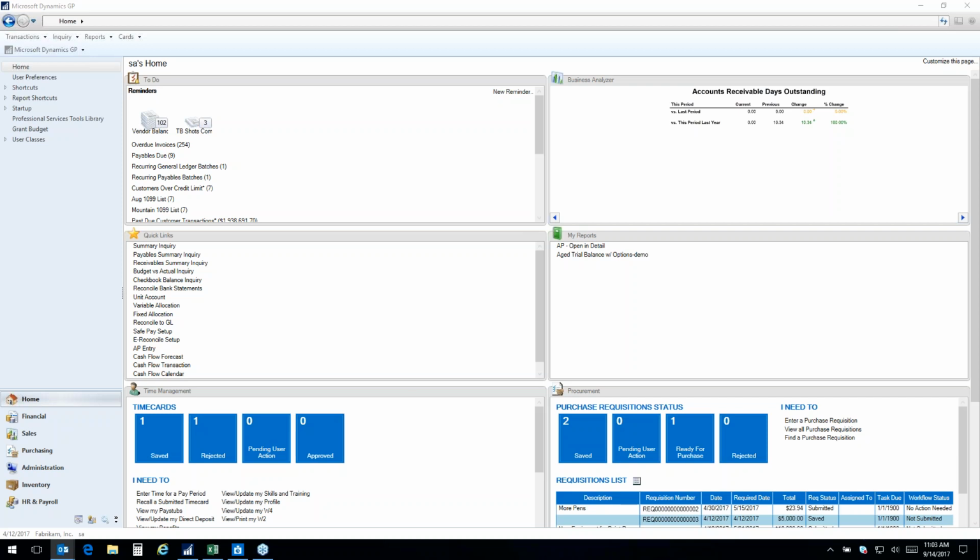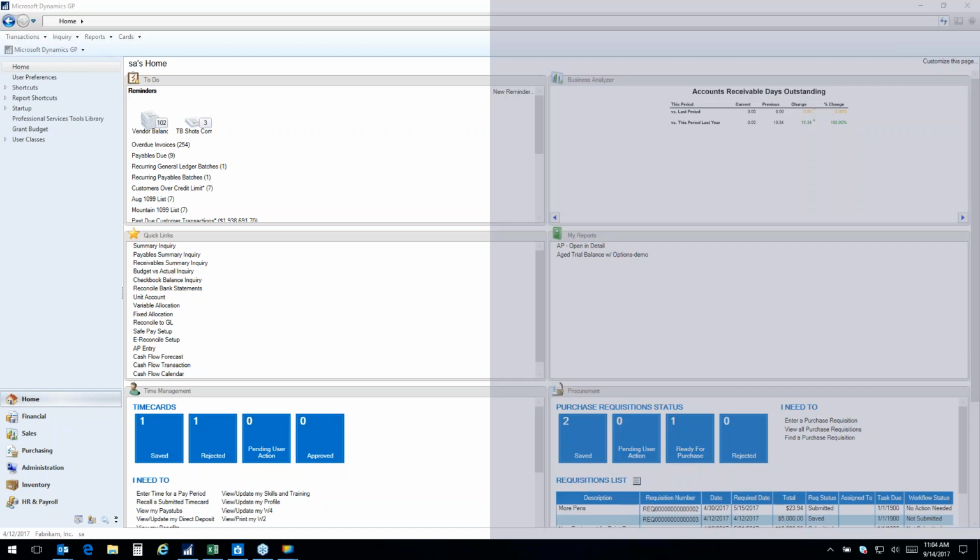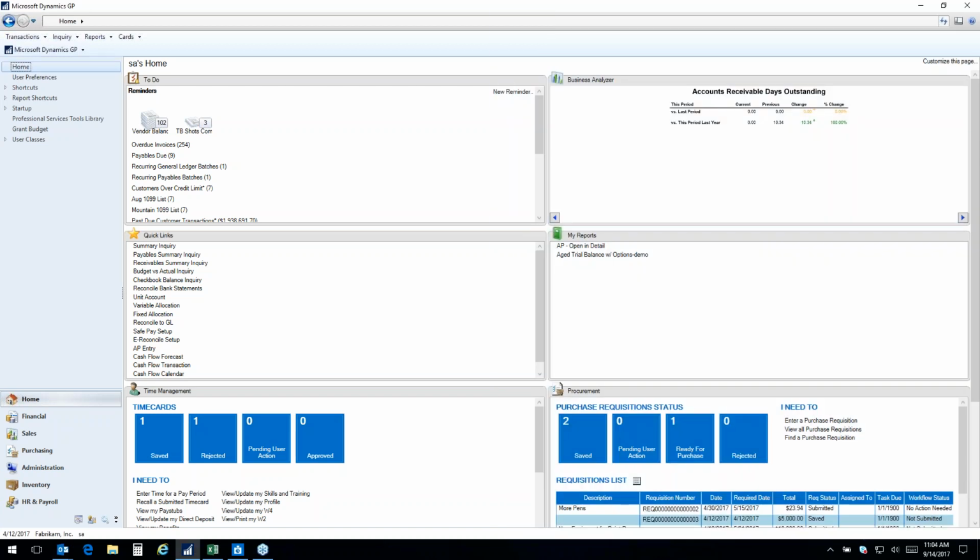And so I've logged in. You should be able to see my screen. I usually like to point out that I'm logged in as a system administrator. That's important because it means there's really no security being applied to my account today. In real life, obviously, different people have things locked down that they may or may not be able to get into at certain times.